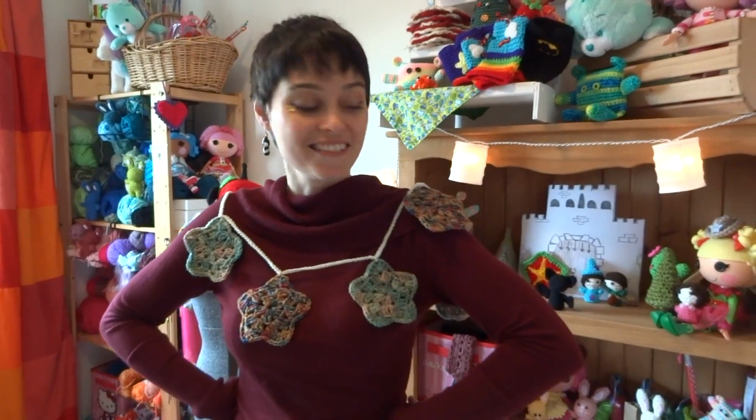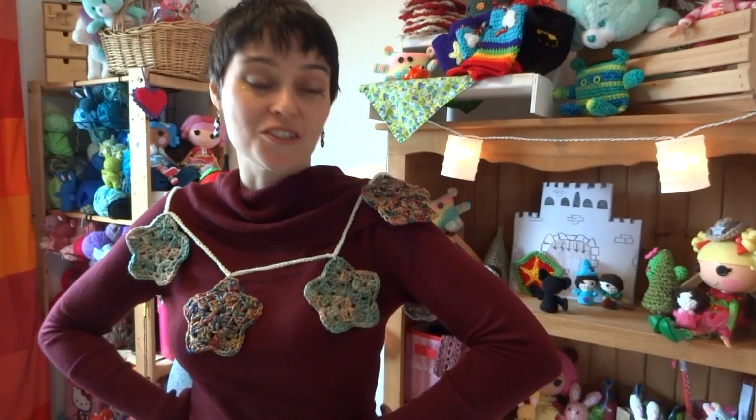So there you go. One really cute, quick way to dress up your rooms for the holidays, or to dress up a Christmas tree, especially if you haven't got a whole lot of Christmas ornaments yet. This is also a nice thing to do with your kids. You can have them try and make them, or you can make a whole bunch yourself and have them string them together. You don't necessarily have to crochet them all together. But this is such a nice little way to start off the Christmas season. It's a simple little thing that you can put together for Christmas gifts, or just about anything else you want to use up your scraps for.